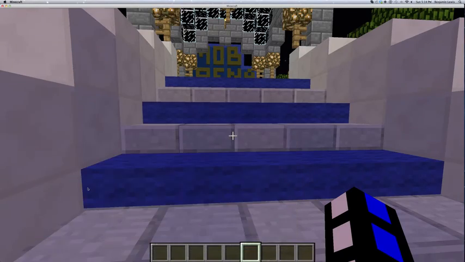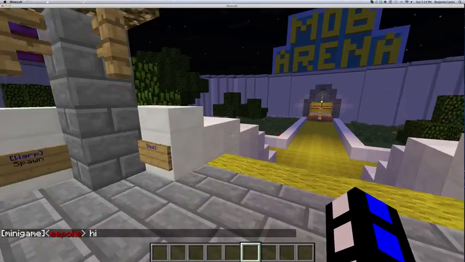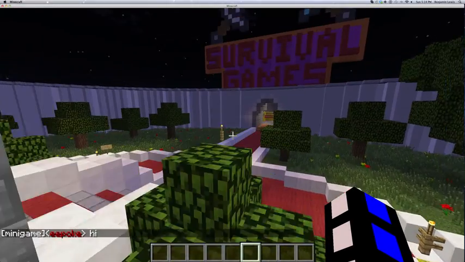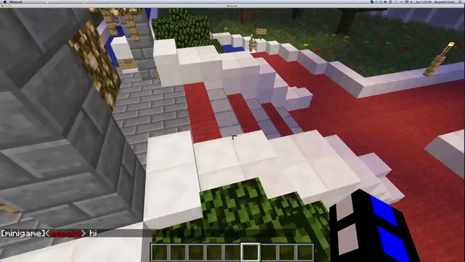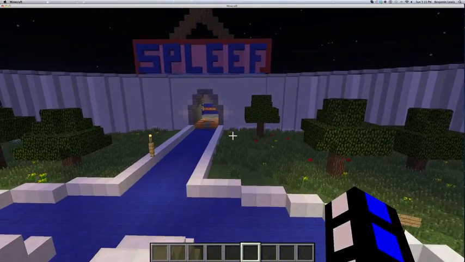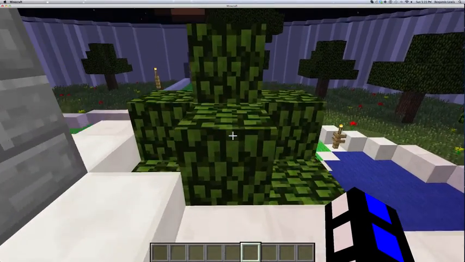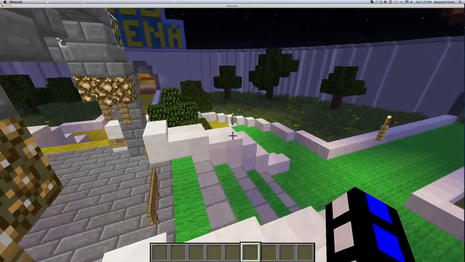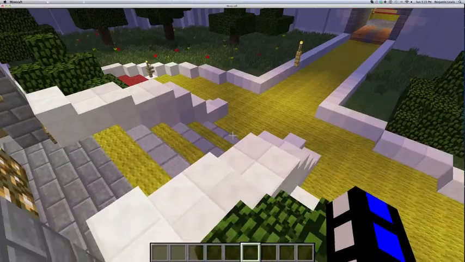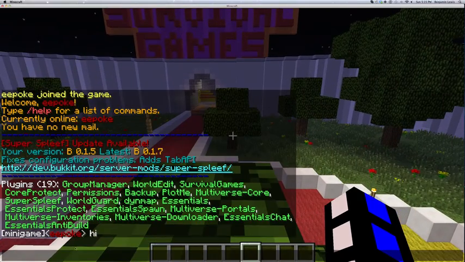There's Essentials Chat, which, if I say hi, you can see it tells me what world I'm in. Chat management is very important if you have a lot of people on, but at the beginning, with a plugin such as Hero Chat, you can only see people in your current world, which is not very good if you have like 5 people on. People are going to be complaining and making requests, and you won't be able to hear them, and they'll think you're ignoring them. So that's not very good.